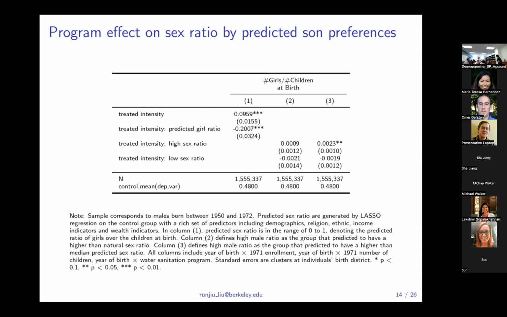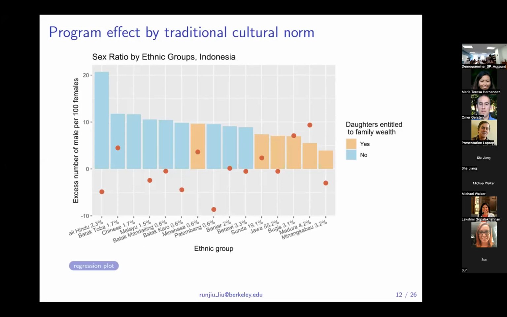Go back to the slide, the activities and the red dots that show the effects of. Red dots? Yeah, this one. I'm wondering, is there a difference between the overall education for each of the ethnicities? Like, what was the highest disparity? Sorry, you mean the bar? Yeah. So it's the Valley Hindu group, so they have a very high baseline sex ratio. And the program coefficient is negative, which means this bar decreases by this level. So subtract that, and that will be the new level of sex ratio in the treated group.